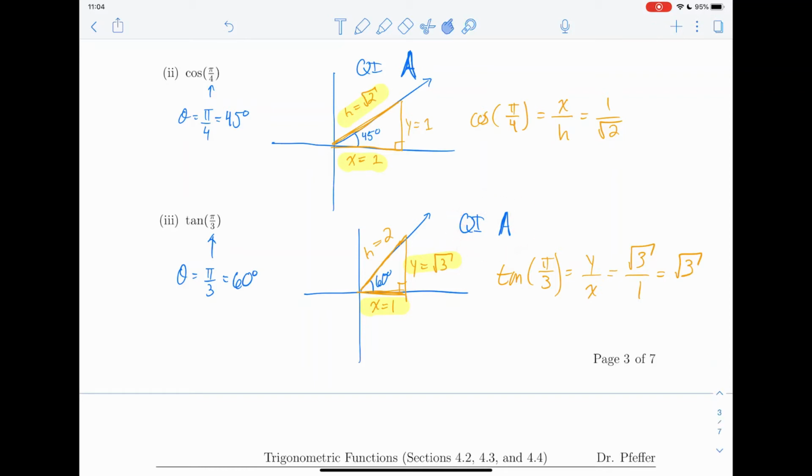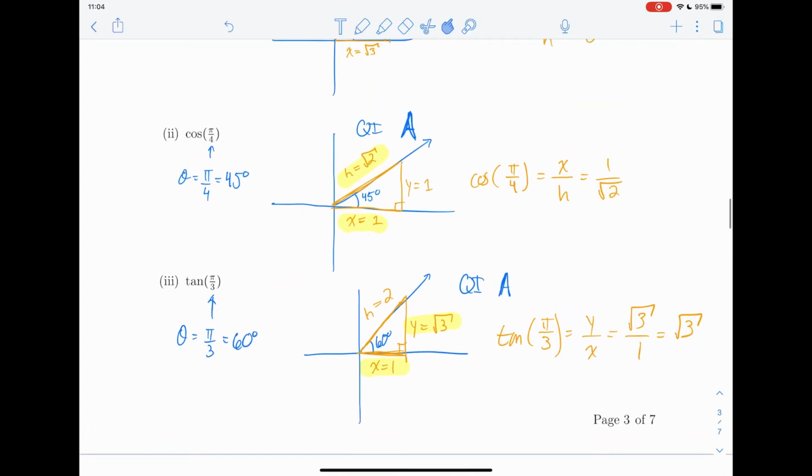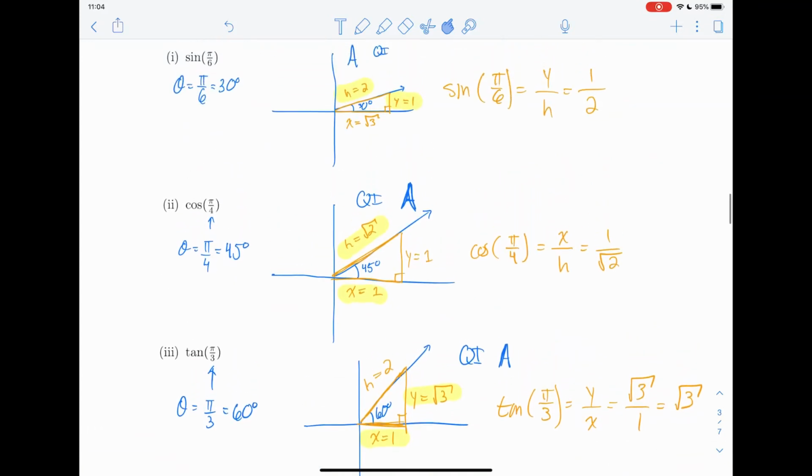So all in all, this is a sort of soft introduction here of how to compute sine, cosine, and tangent of the angles that we're starting with. But these angles are all things that we are familiar with based on the last lesson. 30 degrees, 45, 60, these are all very common. And that's because they were all putting us in quadrant 1, and so everything sort of feels nice and ready to go. But there's no reason that has to be the case.